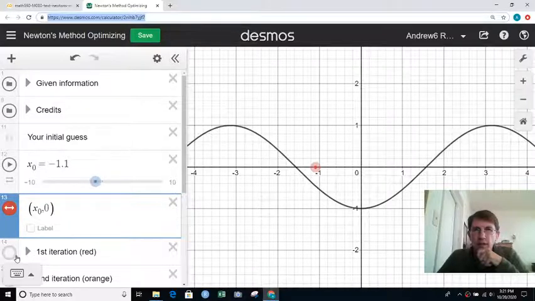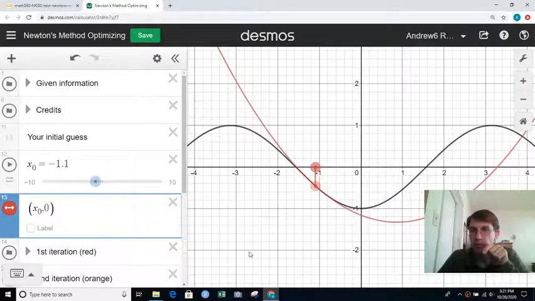So what it does is it says, let's go to the function here and do a second-order Taylor polynomial approximating the function based on the derivative and second derivative at this point. And a second-order Taylor polynomial is a parabola, so at least in one dimension. So based on the behavior of the function near that point, it draws the Taylor polynomial, which is this parabola, and then it will say, okay, that's the minimum of the parabola, so that's my new x position.